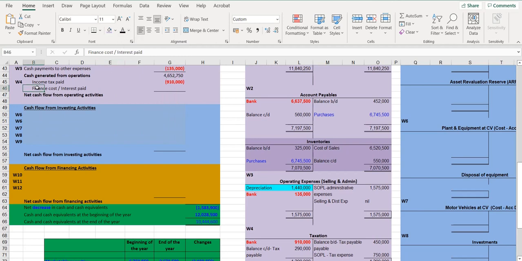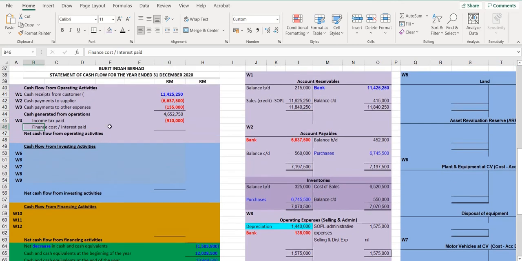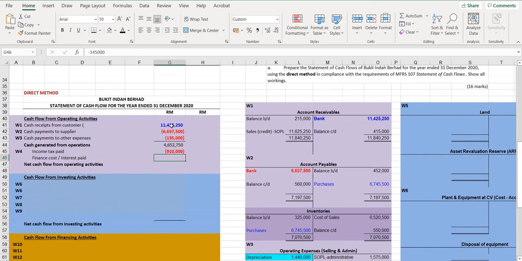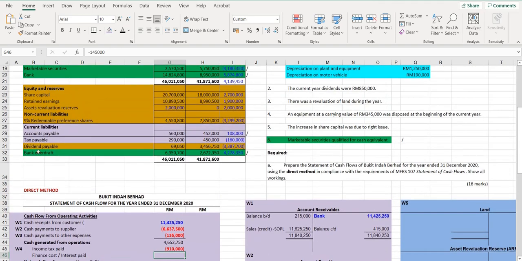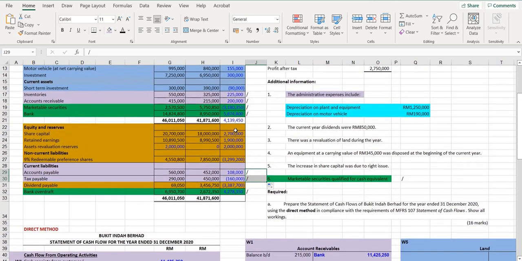So, or maybe debenture interest, bank overdraft interest, loan interest. Those are all finance costs paid. For your information, to find this is to find what was credited to the bank account and debited to the finance cost component here. But in our case, if you check in the current liabilities, there are no accrued or prepaid expenses related to our finance cost, maybe interest or whatsoever, none. Therefore, nothing for us to find.